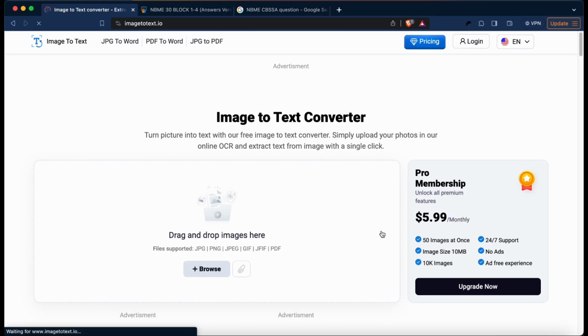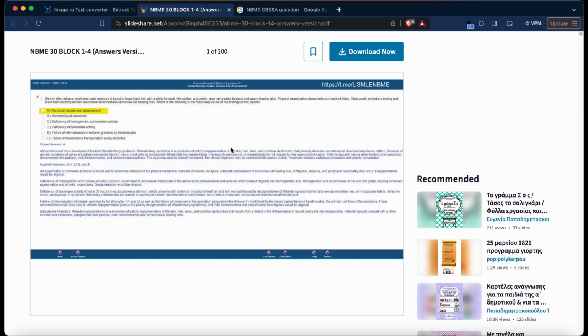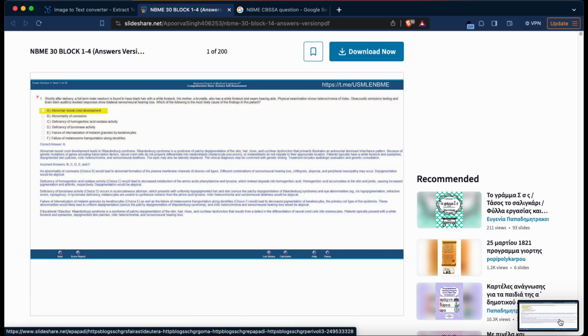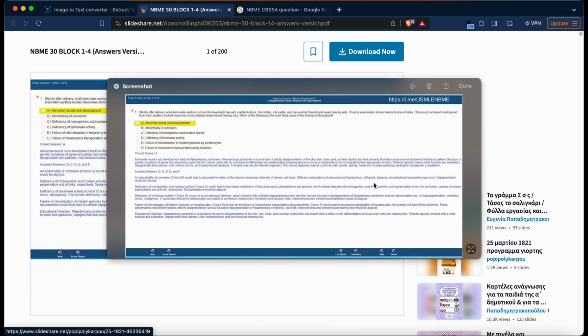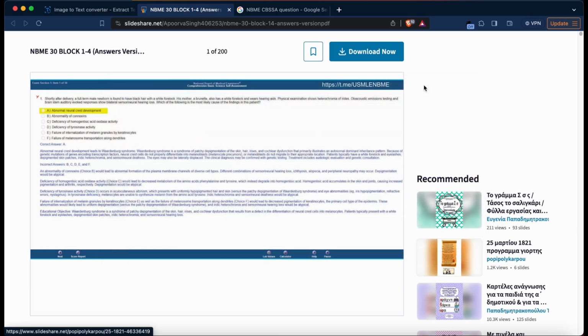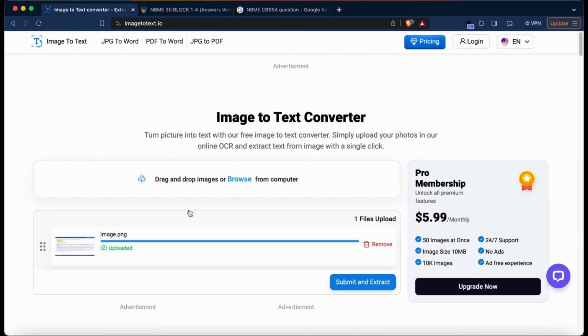Now I'm going to go ahead and start the process over by showing you how to screenshot and just directly copy and paste the image in without saving the image onto your computer. So I'm going to go ahead and go here, choose a more worthy NBME question, take a screenshot of the picture by hitting Command-Shift-4 on the Mac, hitting the bottom right corner, hitting Command-C here. I'm just going to go ahead and trash it and input it here.